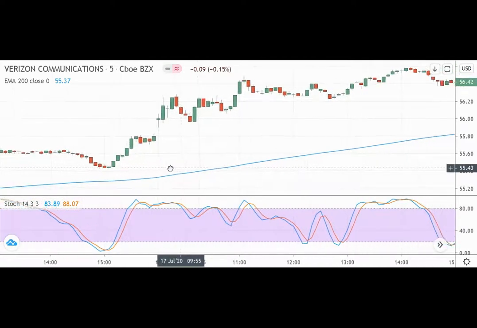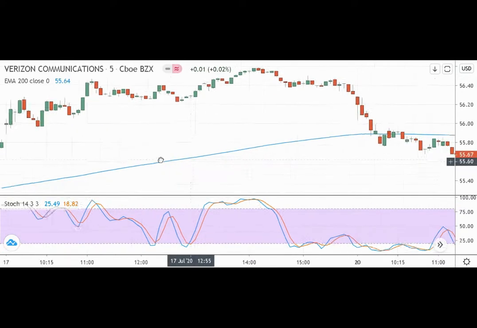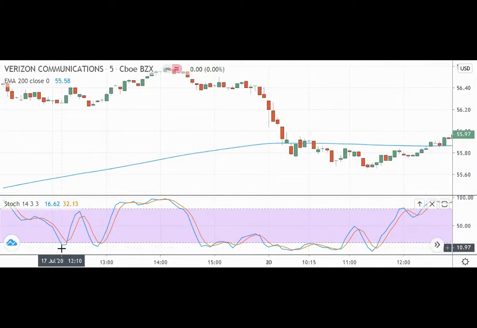So let's look at another example. It's above the 200-day. Now this is interesting. Over here, the blue line, the fast stochastic, went below 20, but the orange line did not. So I would not take that trade. It went below it here, just barely, but it did. Then it popped back above it. Where? This candle right here. As you can see, it went up afterwards. So I probably would have done okay with that.